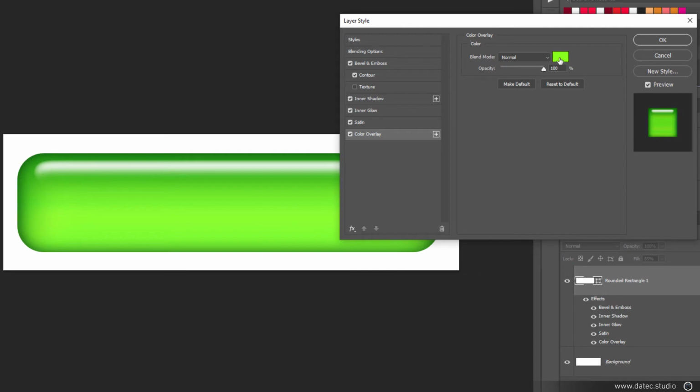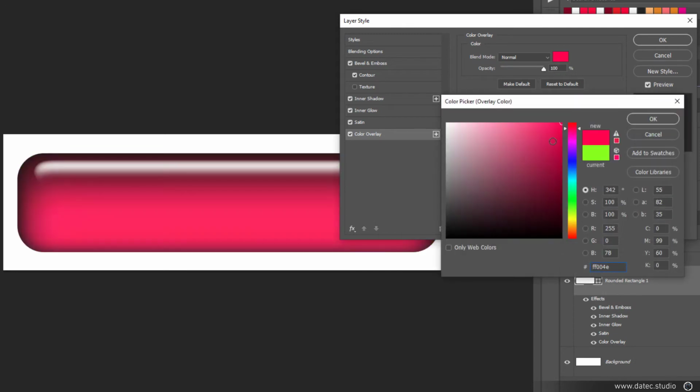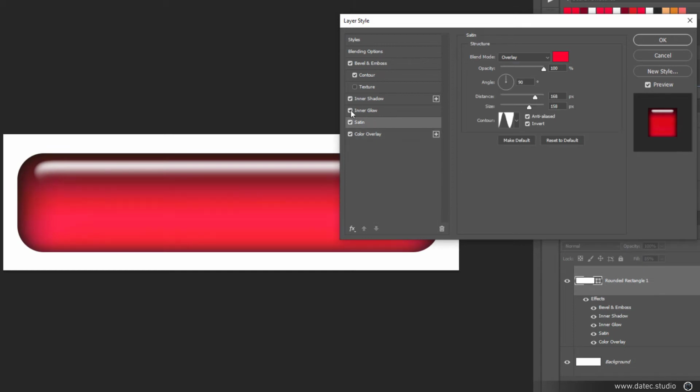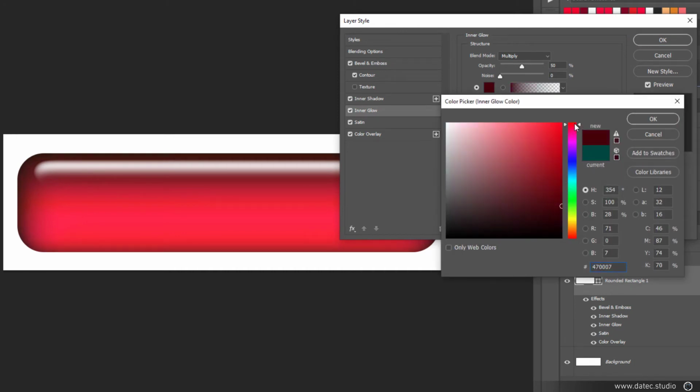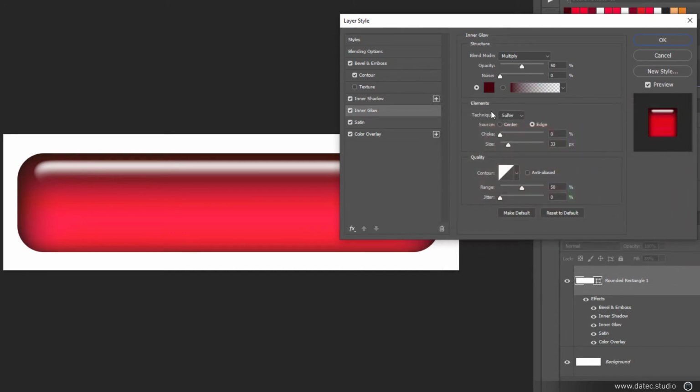You could change any color you like. Okay. Inner glow, of course. For the bottom side, made very dark. You could still change the color and overlay, opacity, make it noisy, and size.